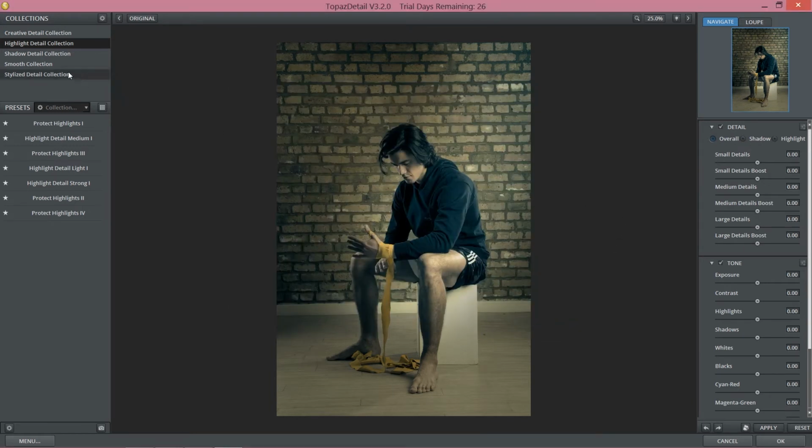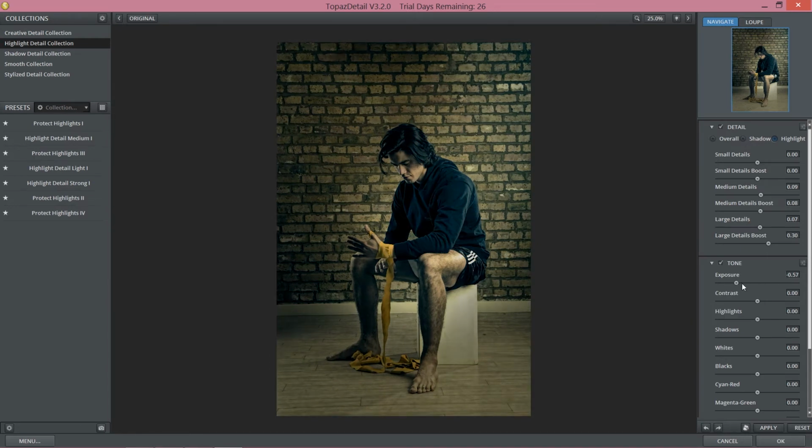As you see in Topaz Details, we have some prepared presets, but I'm going to set my details on my own. Let's go to shadows, and in shadows I don't want to add too many details, so I'm going to skip the shadows area actually, and I want to add really nice details in the highlight area. So I start from the bottom: large details boost, bring it up a little bit. I think our highlights are not too strong at the moment, so the difference is not really big. So we can add a lot of large details boost, it's really huge, and this image looks really interesting at the moment for me.